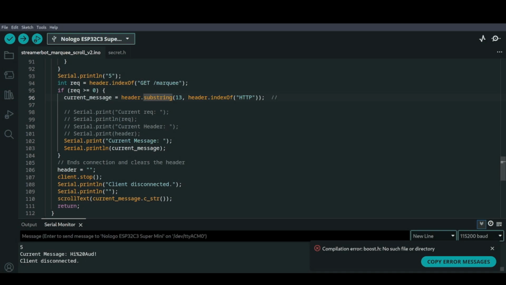Although I guess we don't really need to do this if you want it to just print the thanks for following username, because then we could just have it print the username only and send that from Streamerbot, and there won't be any spaces because there aren't any spaces in the username. So if you want to just do that, we're done.